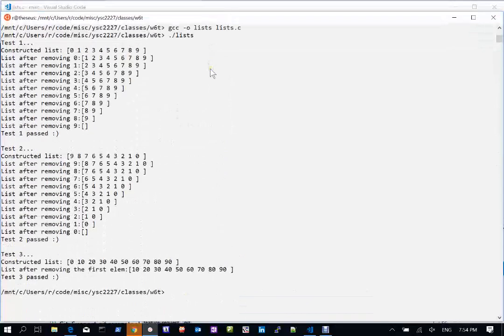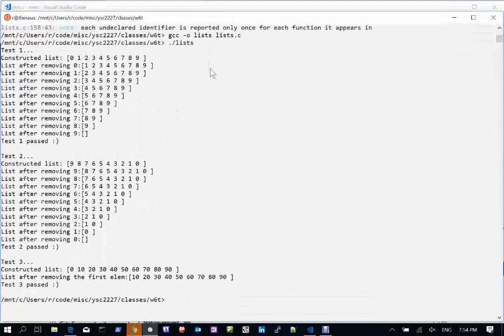right, so now the tests look a little bit more verbose. Right, so you can see that in the first test we're constructing a list, right? Then we remove elements one by one. We can see how the list is shrinking, right? And we end up with the empty list at the end.